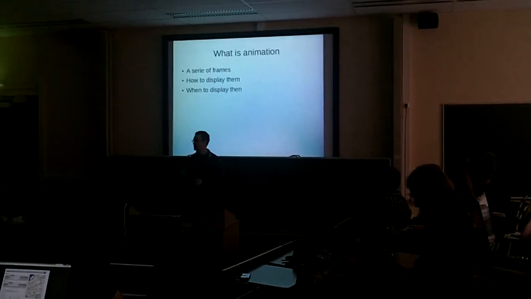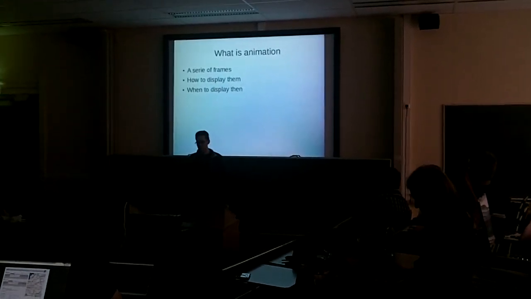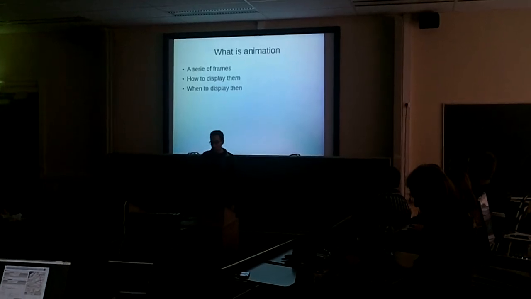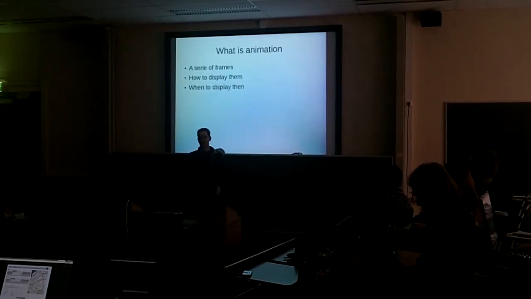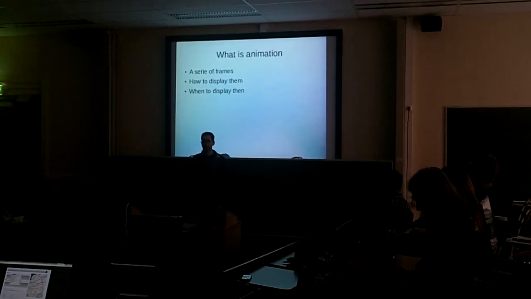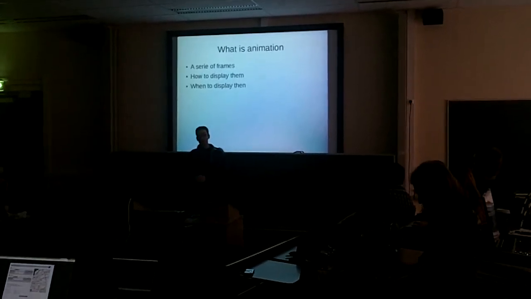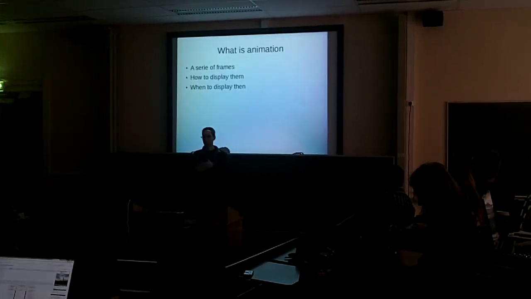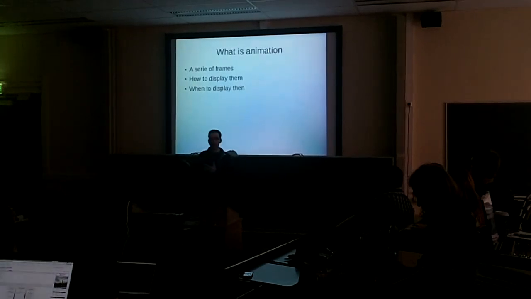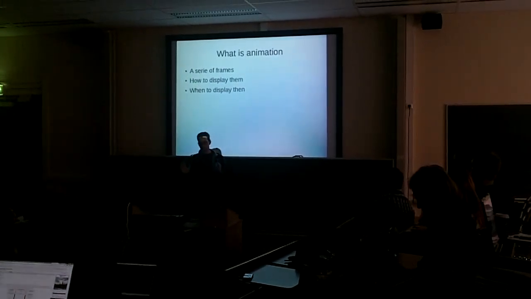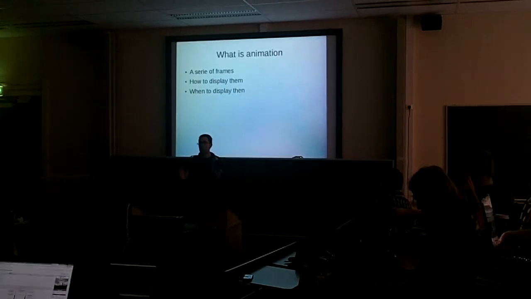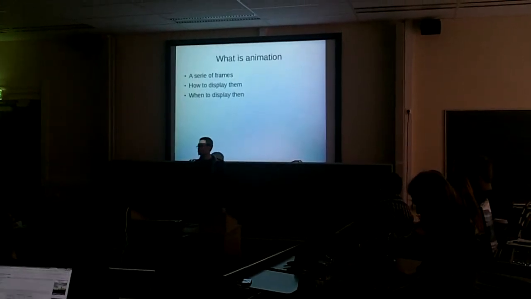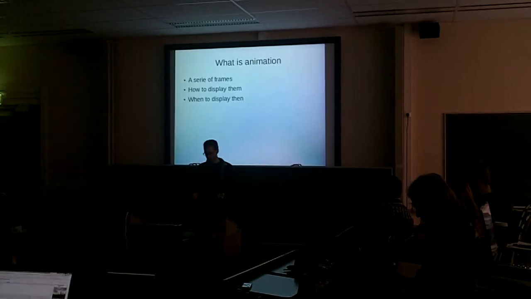It's a bit more complicated, but for the purpose of this talk, what is an animation? An animation is just a series of frames, so PNG images that we have with Wesnoth and that we draw on your screen. How do we display them? In what order? There is some very complicated stuff to try to draw the screen correctly. And when? A good half of the animation engine is about deciding what animation we are going to play for a given event.